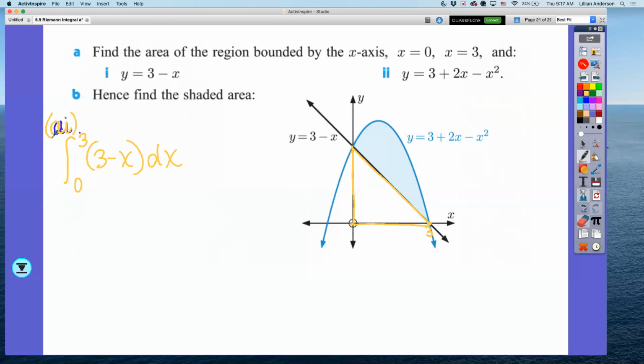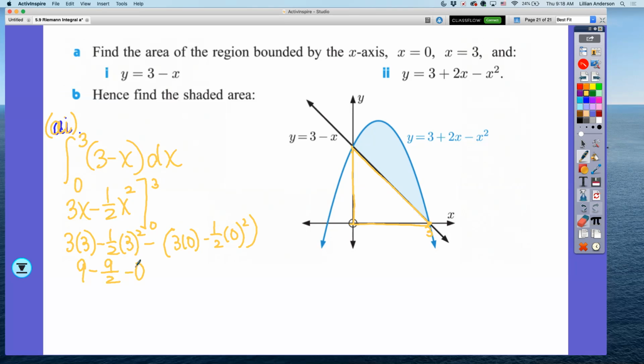4.5. Okay, real quick, if I were to do it using your fundamental theorem of calculus, will IB problems tell you specifically to do that, like to write it out like that? I mean, it could. If it's a show problem, you'll definitely have to know how to do it by hand. If it says exact, like how the last problem did, you'll definitely need to know how to do it by hand. But yes, 4.5, same thing, 9/2.